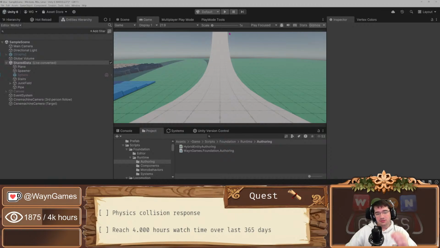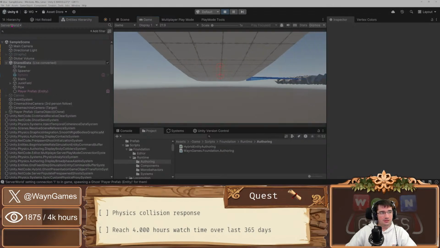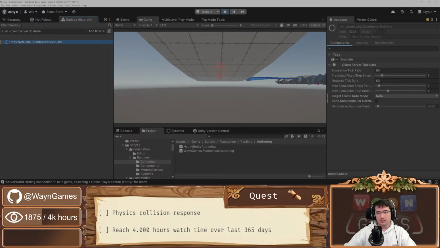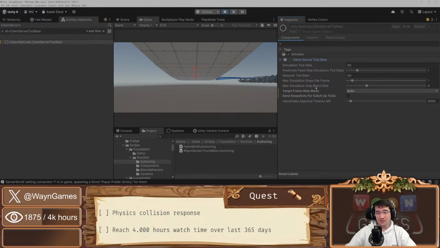And actually, there is a setting in one of the entities that is on the client always. Let me start running it. And on the client, Client server tick rate. If you look at this, you have this option, max simulation step batch size. And this basically will help in the prediction loop.